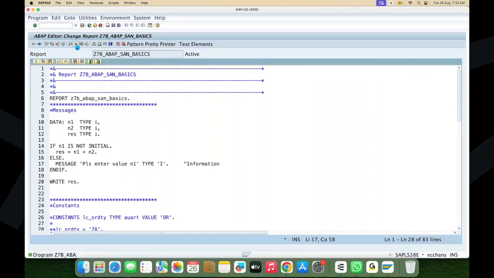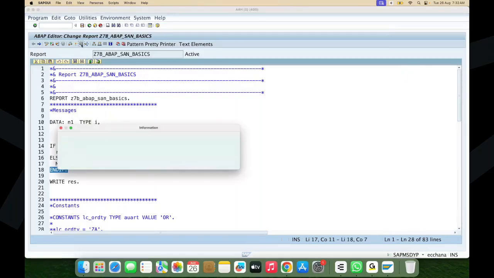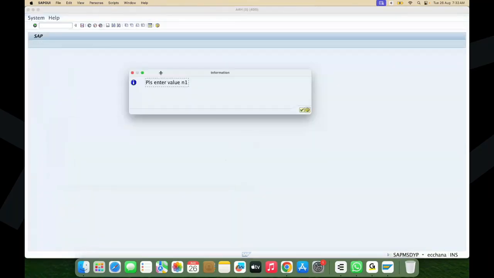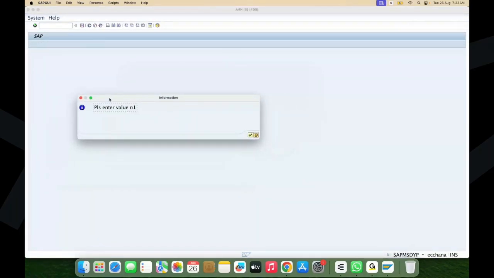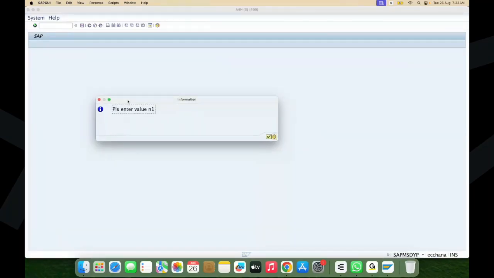Now we will see how this message will trigger. Execute. You can see a message information which is coming because the logic is saying that n1 does not have a value and it is going to the else part, and in the else part we have this message.